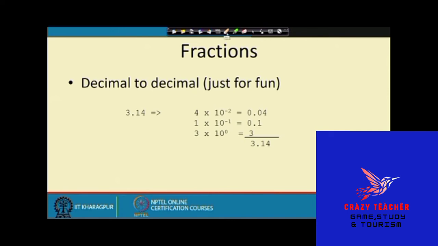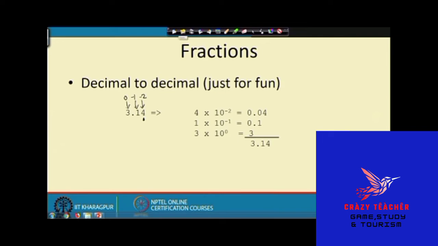So if you are adding two n-bit values, you have to add individual bits and propagate the carries, just like in decimal addition. Like in the decimal system, if we are adding say 45 and 96, what are we doing? 6 plus 5 is 11, so we write 1 here, and this 1 carry is taken to the next position. Then 9 plus 4 plus 1 is 14, so 4 is written here and 1 is taken as a carry, and that carry appears at this point. We can do the same thing in the binary number system as well.